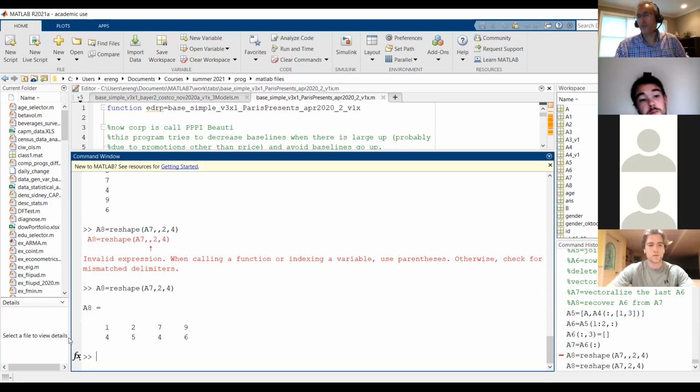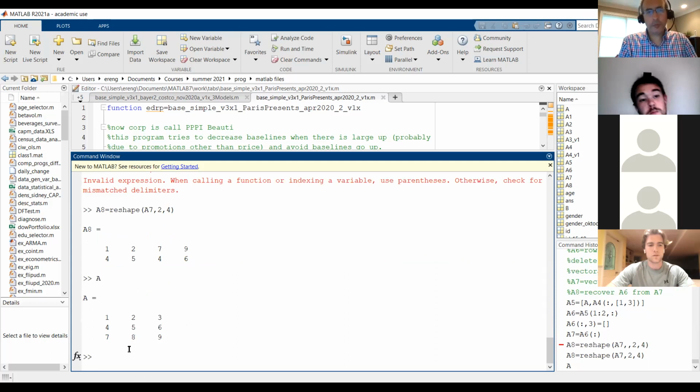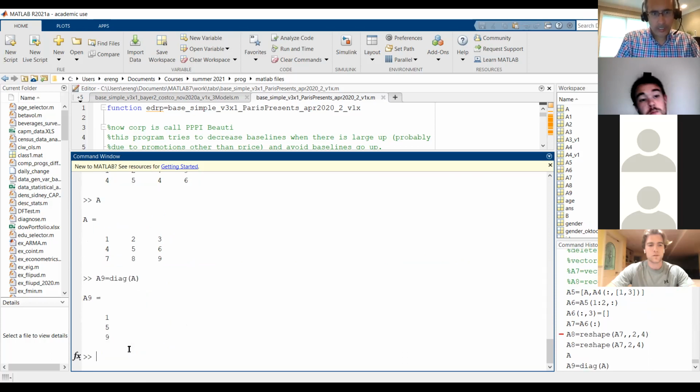Okay, guys, questions? No questions? Okay, so there are a couple of other commands. For example, we can have A9. There's going to be the diag, and we're going to use this all the time when we do more advanced mathematics. Diagonal of a matrix simply provides you the main diagonal elements of the matrix. You see, 1, 5, and 9. But diagonal can also create, so imagine A10. I want to do a diagonal with the following numbers, 3, 4, and 5.